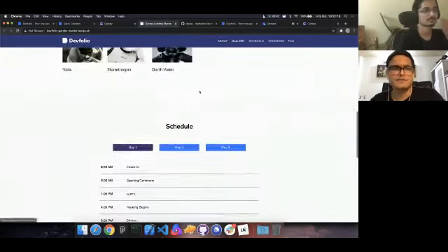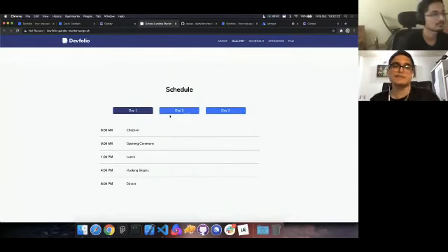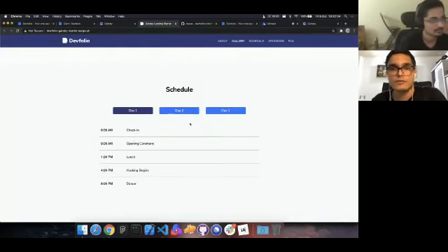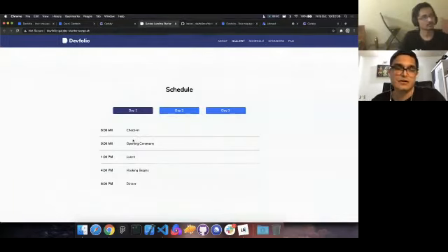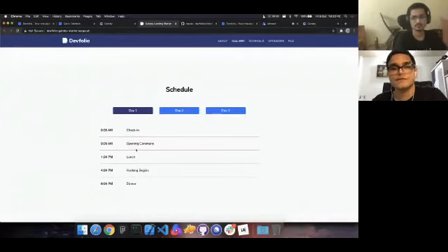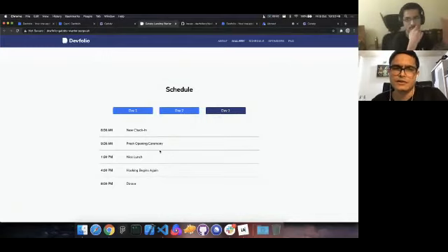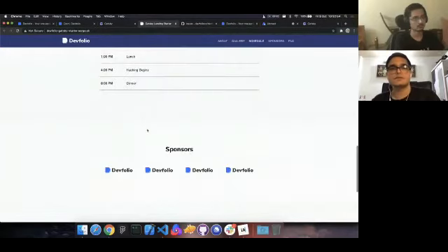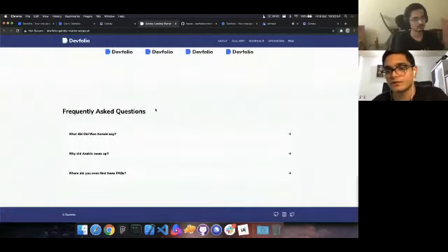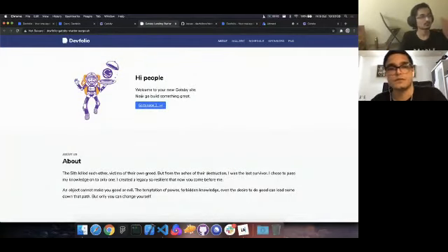For example, I think the schedule section could really use some improvements here. It is not very practical at the moment. It does not have any feature that allows me to, for example, tag any items in the schedule. It does not allow me to filter based on that particular schedule item. It also currently does not have any description about the author. For example, if I have a talk on any one of these days, it does not display my name, or allow me to sort or filter based on the tags itself. So there are individual parts of this starter that you could go ahead and improve if you wish to take on this one.